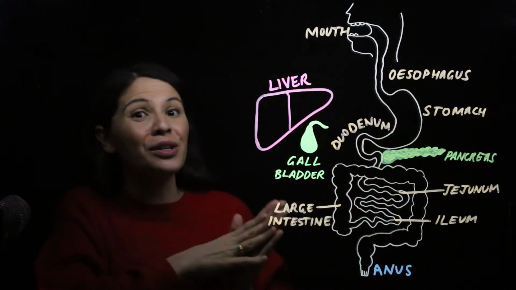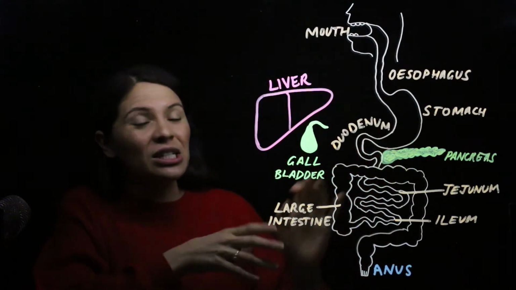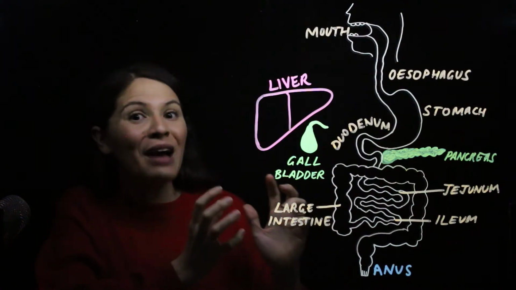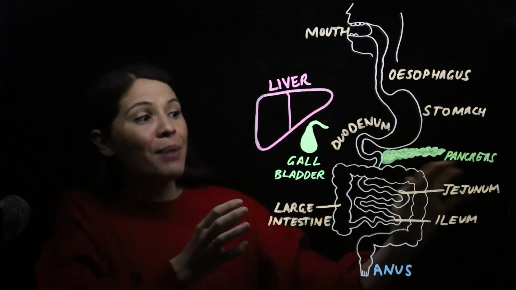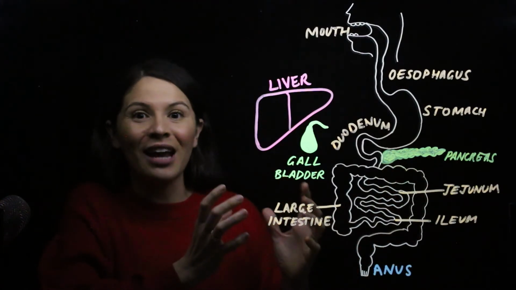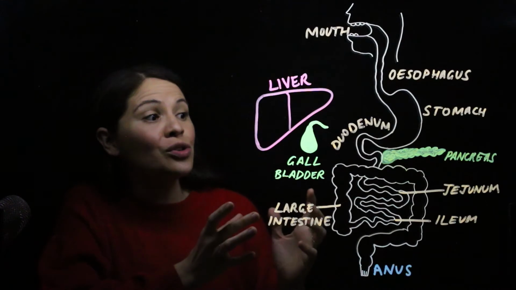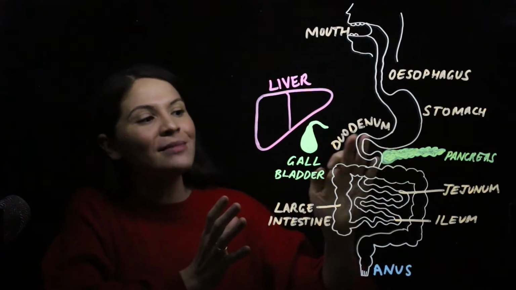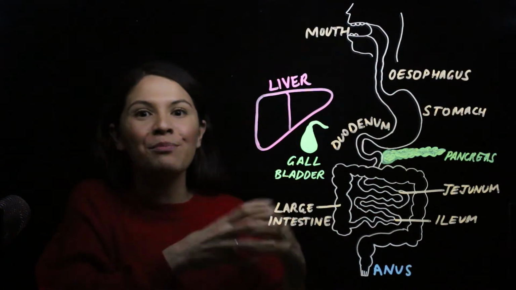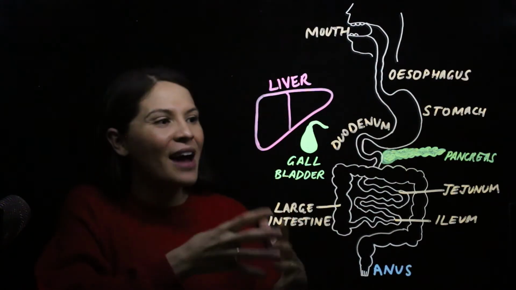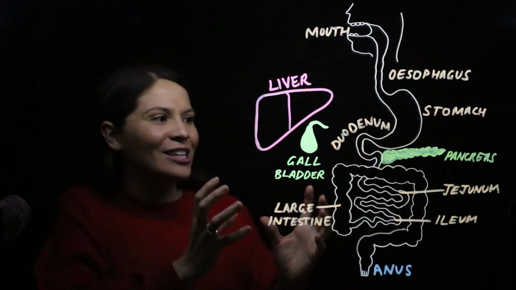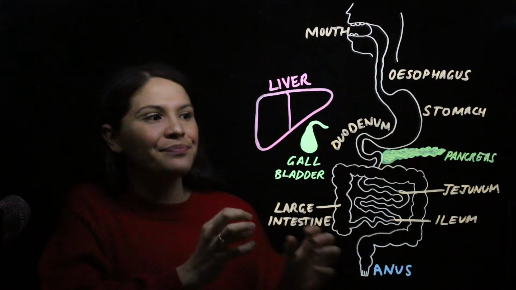And this is called the duodenum. So the duodenum is actually the smallest part of the small intestine, and it's only about 15 centimeters long. We have a lot going on in here. The pancreas creates pancreatic juice, and pancreatic juice is filled with enzymes. So that is actually pumped into the duodenum, where it then can break down carbohydrates, fats, DNA, everything that you can think of. The pancreatic juices are going to be targeting that.